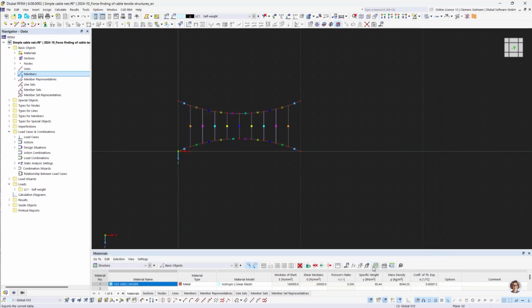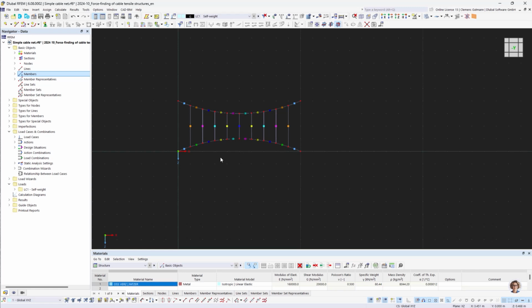Okay. And okay. The colorful squares you see is an indicator that member representatives have been found. This is quite a handy feature if you want to design a structure.